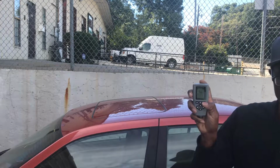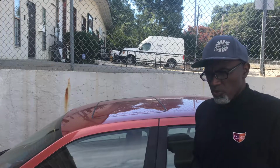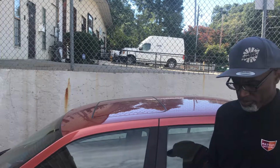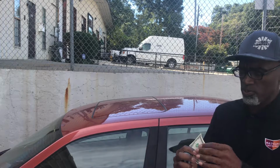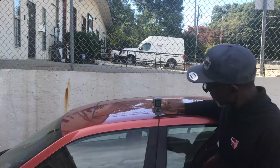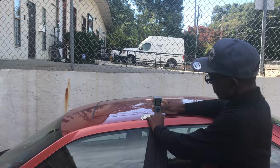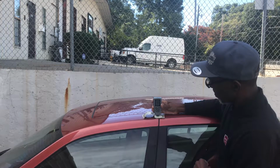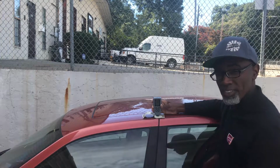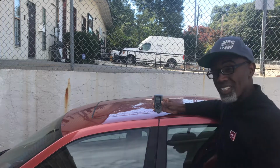So we're going to zero it out again, and let's get a dollar bill. Most of us think of a dollar bill as being fairly thin, which it is, but it's thicker than normal paper. So we're going to start with our measurement. 4.19. We got 4.19. Simply going to lift it up. Let's try it. It went from 4.19 to 8.31. So roughly 4 mils. So this dollar bill is about as thick as your paint.